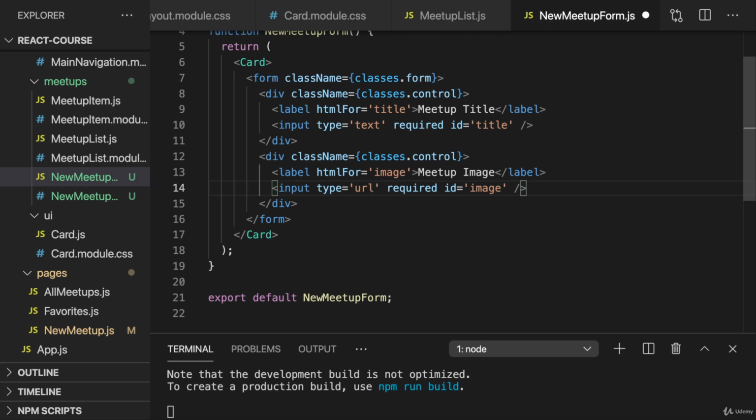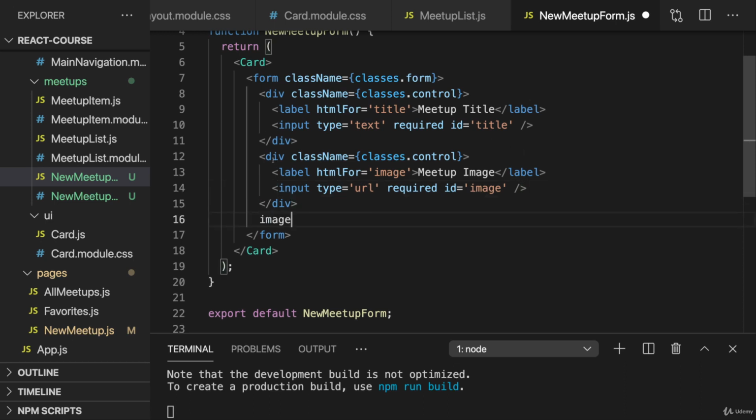If you're interested in uploading files with React, that is not really that much of a React task, but mostly a backend server task, and hence I discuss file uploads in my Node.js course, for example. But to learn how to make file uploads work with React, I also have a resource attached, a tutorial, which you can take a closer look at to learn how to upload files with React. Here, we'll not upload files, we'll just insert the URL of an existing image, which already exists on some server.